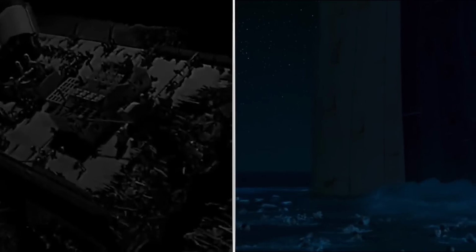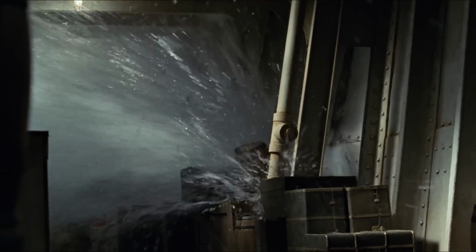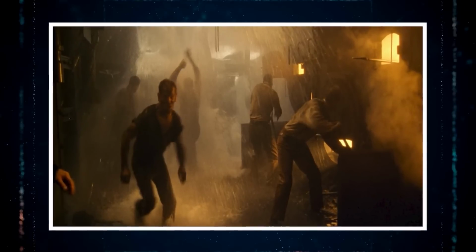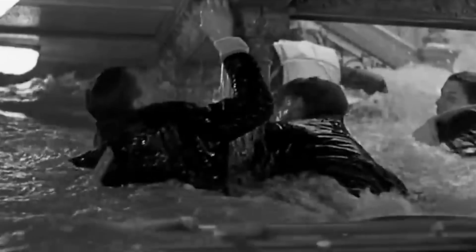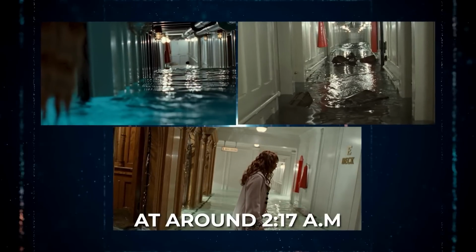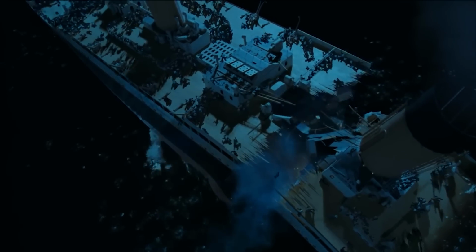When we look closer at why the Titanic sank and broke in half, several factors come into play. Just minutes after the ship hit the iceberg, water began flooding through a tear in its side. A hidden fire in one of the coal bunkers had already been weakening the ship's structure. When passengers realized the ship was doomed, the lower compartments were filling rapidly with water, causing a dangerous imbalance. This imbalance, along with the weight of the water in the compartments, put enormous stress on the ship's structure. At around 2:17 a.m., just over 2 hours after the collision, this stress caused the ship to break in half near its middle, right beneath its smokestacks.